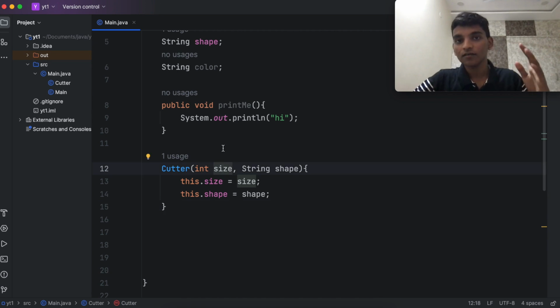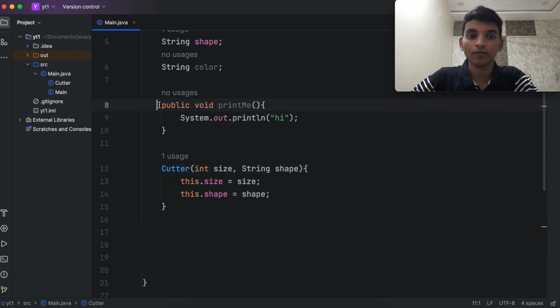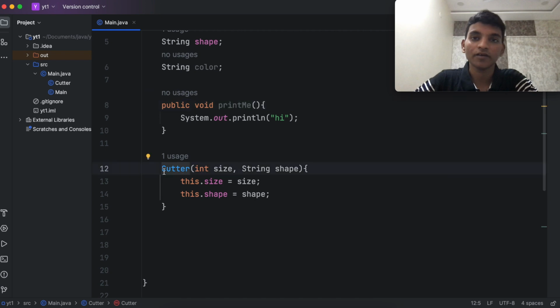So think by yourself, what differences did you find? Firstly, public, private, those are called access modifiers. A constructor doesn't have an access modifier, that's the first thing. And this void here is called the return type of this method or function. A constructor doesn't have a return type.